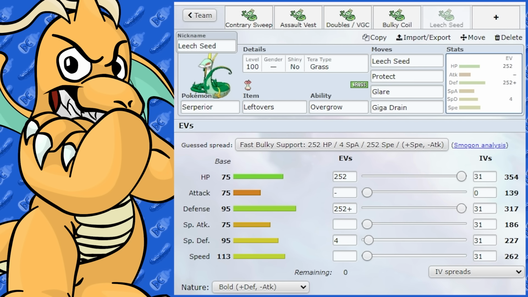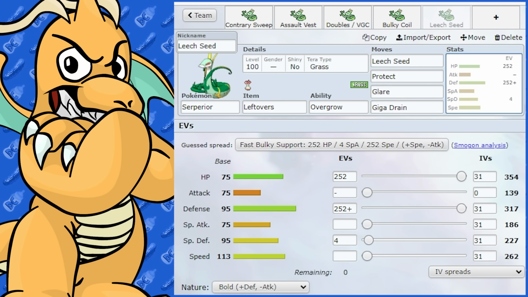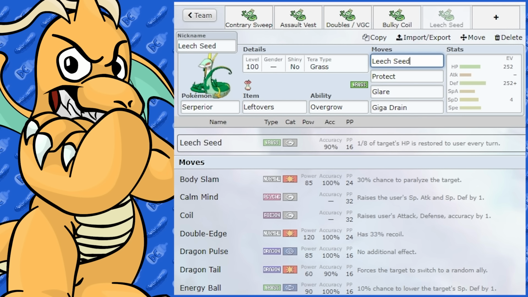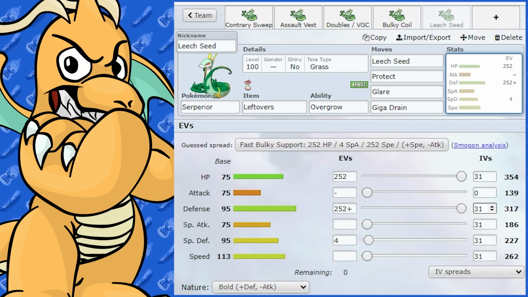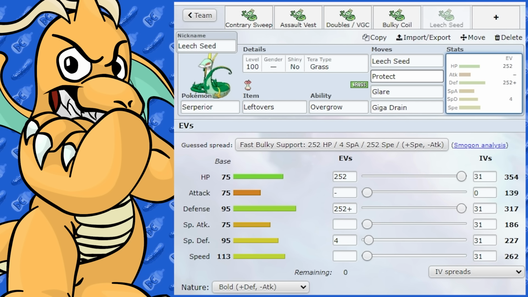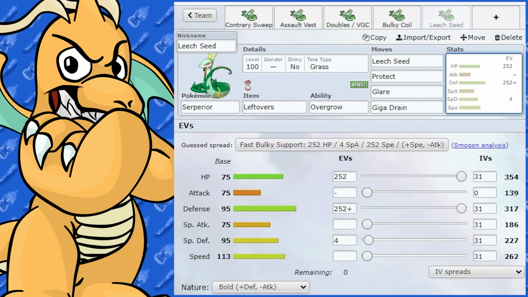It doesn't give huge amounts of coverage. You're not going to be able to do much for a grass type, but it's going to be annoying to everyone else. You're going to be putting down paralysis and Leech Seeds. You've got Leftovers as well. And yeah, I've made it a defensive wall. You could even throw a healing move on there if you wanted to, but Leech Seed and Protect and Leftovers could go all right as a defensive wall.